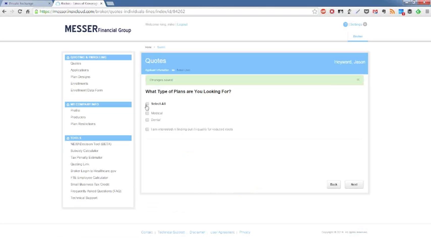And Mr. Hayward would like to look at medical, dental, and he's interested in finding out about cost reduction. But as you talk to him, he says, you know what, I'm not that worried about the dental. Let's look at the major medical first. So you say, okay, let's just look at major medical. You've made a decision that he's interested in finding out if he qualifies for reduced costs due to an advanced tax credit, and you can see that changes have been saved to Mr. Hayward. You hit Next.